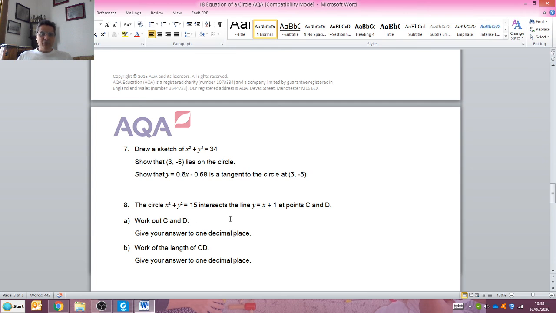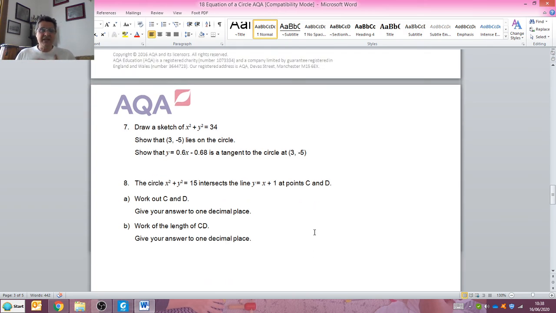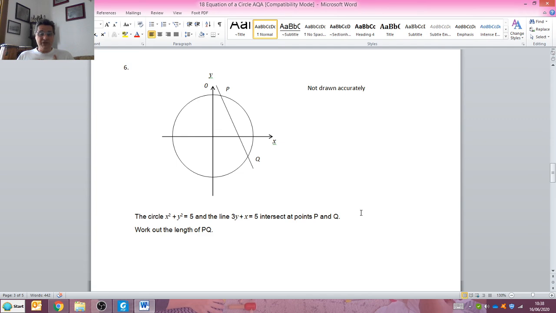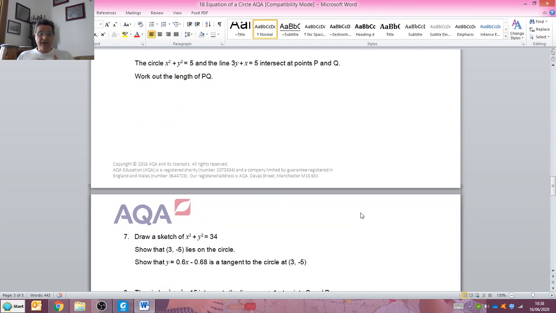First find the 2 points. Oh, that's another simultaneous equation. And by the way, it won't work out perfectly. They say give your answer to 1 dp. Oh, and once you've got that, work out the actual length of the line C to D, which feels like another Pythagoras to me. All right, so this is exactly like question 6, but they didn't draw us a picture.